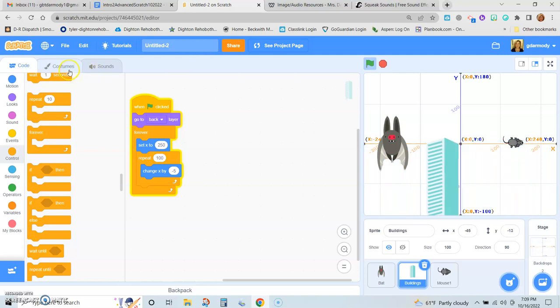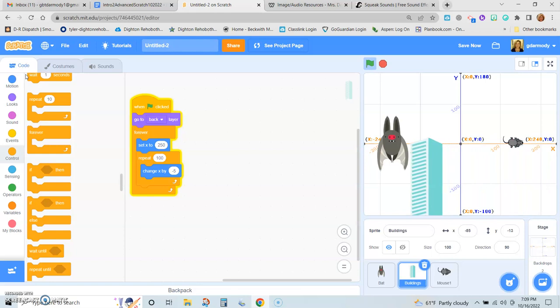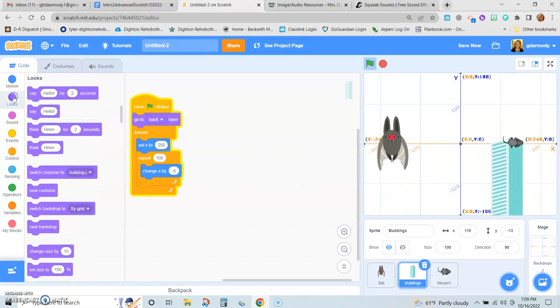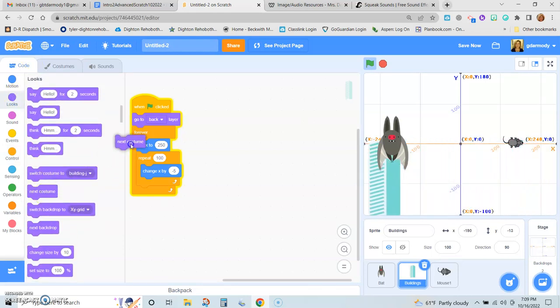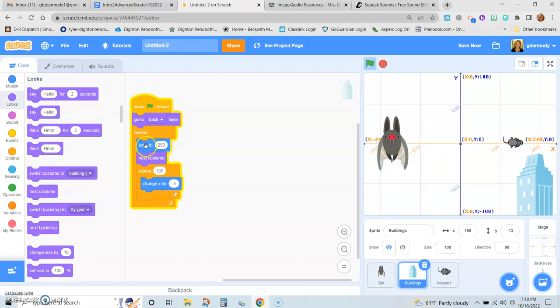But it's got costumes too. So it would be more interesting, obviously, to change the building costume. So I'm going to go over here and I'm going to choose next costume and maybe right here. So we're setting the 250 at the right edge of the stage. It's going to change its costume. Then it's going to repeatedly change X by -5 to get right across the stage. Yeah, I think that'll work just fine.